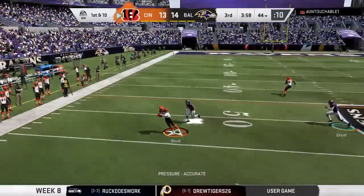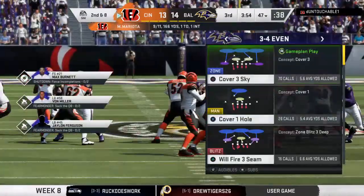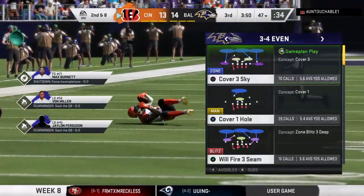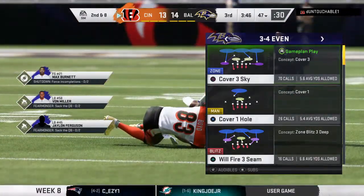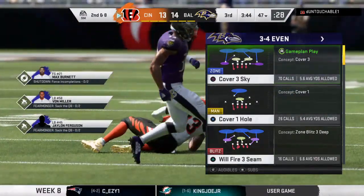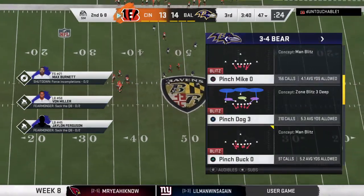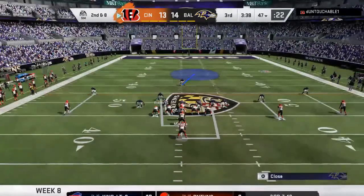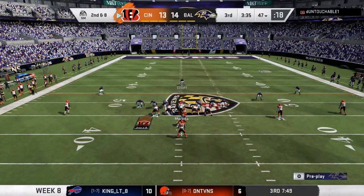Mariota on first down. He gets this one to Boyd. It's a game of matchups, and that's why you take your receivers and move them around a bunch, especially your best guys. And when they work out of the slot, you often hear the coaches talk about how great it is because it gives you a two-way go. You can break out or you can break in. That makes it hard to defend. So 2nd and 8 here after the pass play for 2 yards on first down.